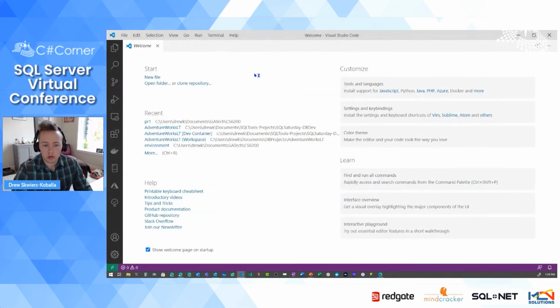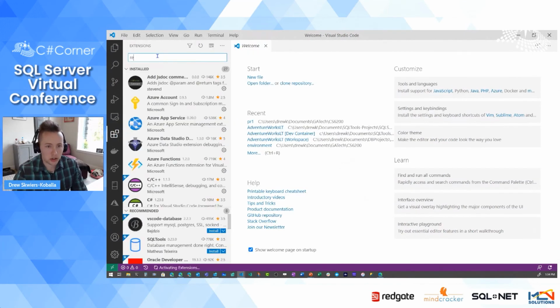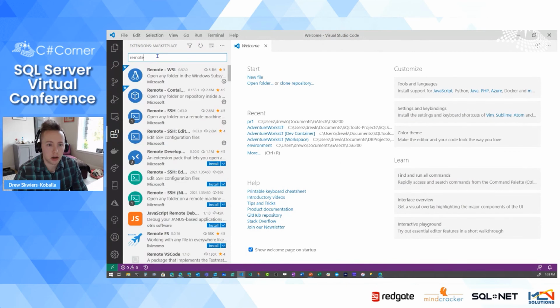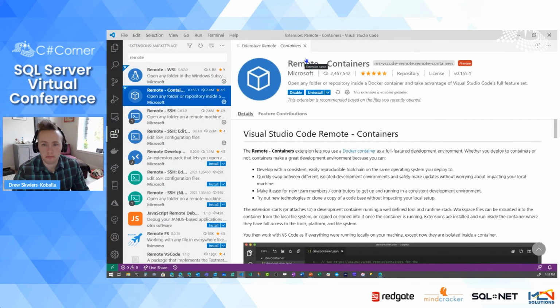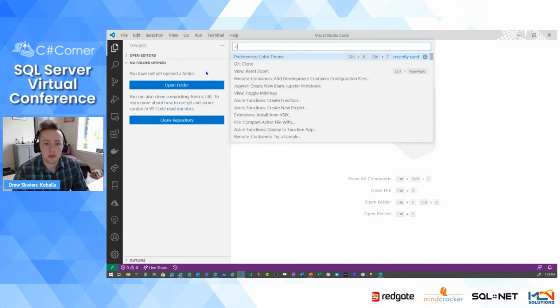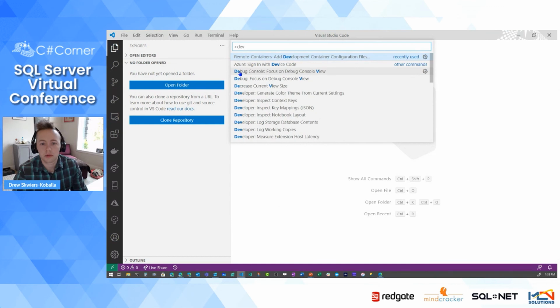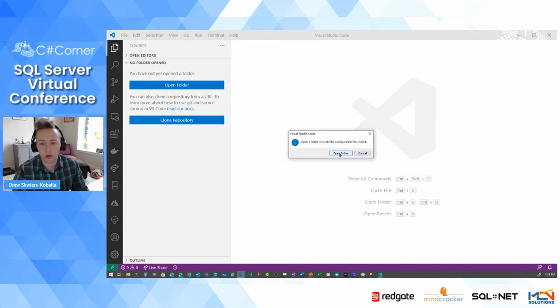I'm in VS Code. The only thing that I need to make sure that I have, besides Docker on my computer, is the remote containers extension. I am going to add development container files. I have to open a folder first.